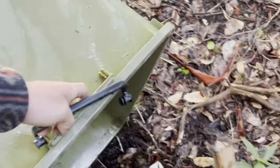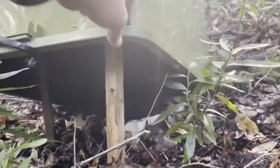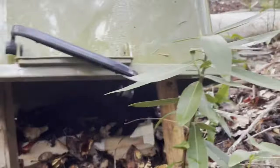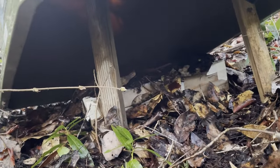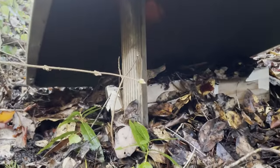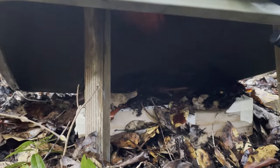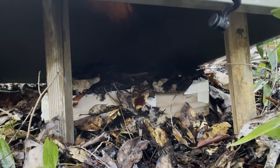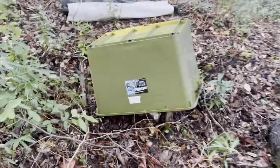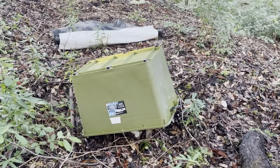We're going to drop this tote over the top. Okay. And now you can see we have it tilted, so we have some air flow into the area where we need air. This is an aerobic culture of fungus, so we never want to directly put a piece of plastic directly over the box itself. We always want some kind of airflow. So however you make that happen. So this is what it's looking like here. Protected from the rains.